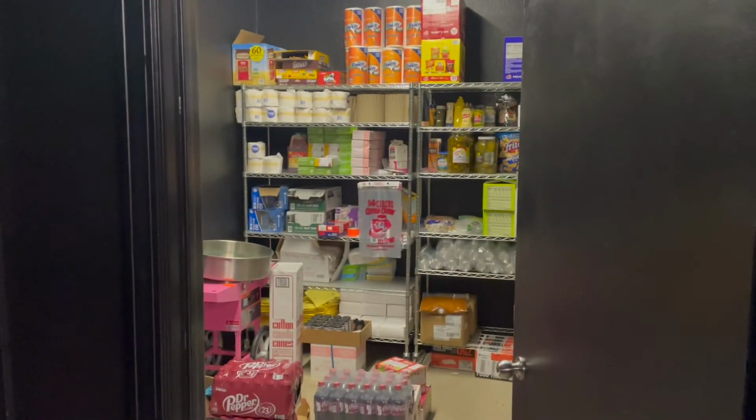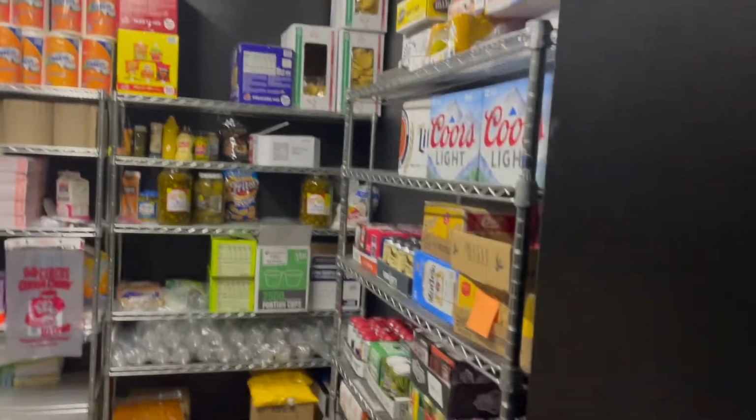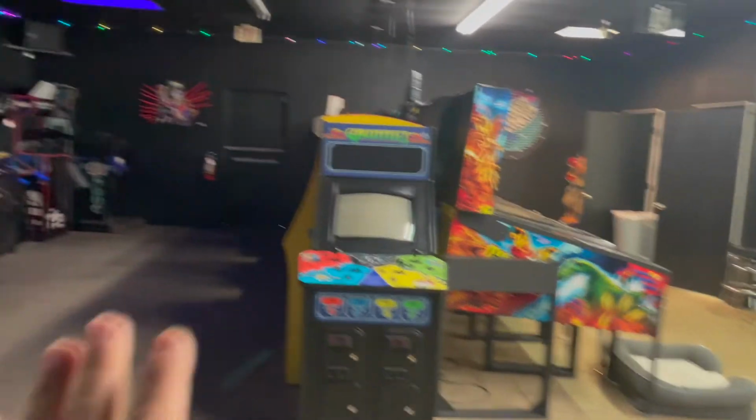Remember I said this was gonna be dry storage? It is dry storage. Look at that. This is where we keep the sodas and the cotton candy and all the beads and whatnot. So there you go. And then we are in that big main part of the arcade.